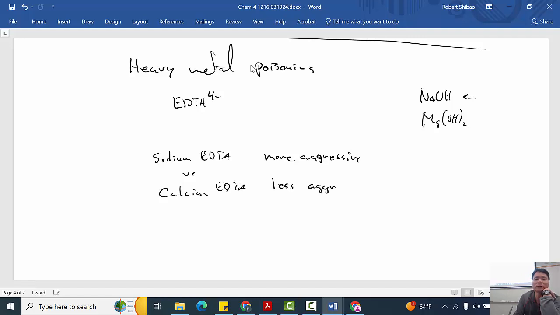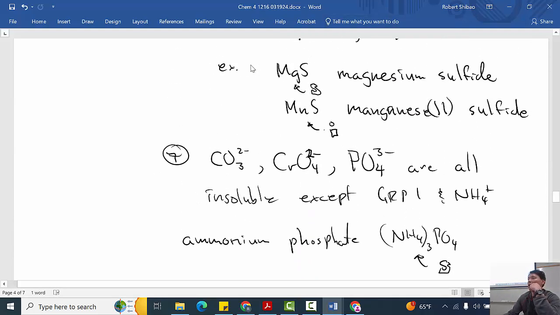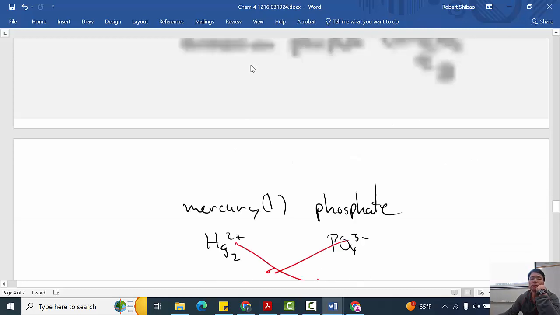And how did you come up with that conclusion? Based on sodium hydroxide, freeing up. It's the EDTA that needs to be free. And if the EDTA is stuck on calcium, then it's going to be less free. And if you look at the solubility rules, do you see a pattern? The pattern here is the higher the charge, the less soluble. The higher the charge, the stronger the lattice, the stronger the Coulombic force of attraction.